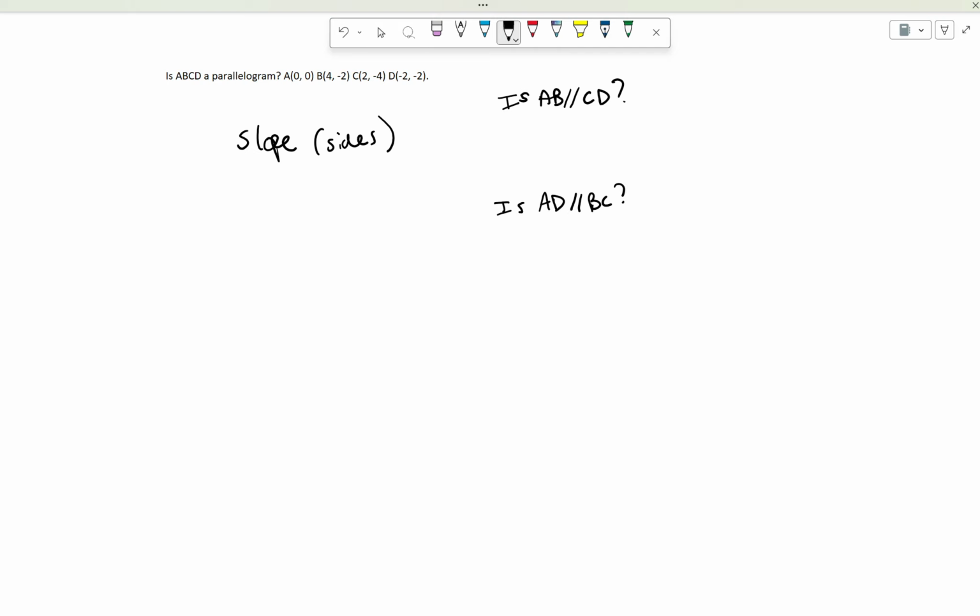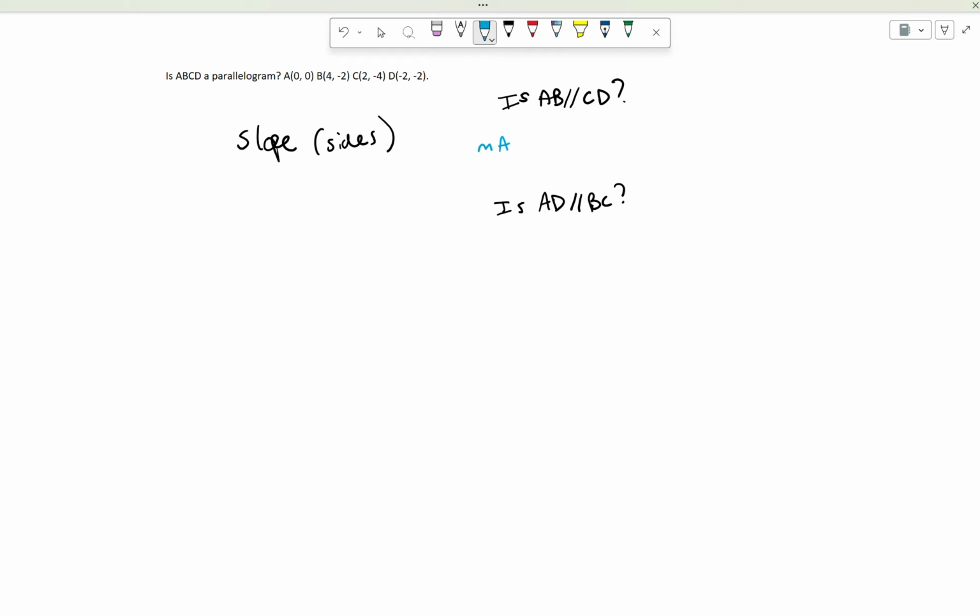Because here's the thing, it's possible, for example, to have, let's say we have this parallelogram. We have these opposite sides that are parallel, okay? But then we have this side right here, which is parallel, and then this side here, which is not parallel. But these guys are parallel, okay? That's possible. Okay? So we have to make sure that both sets are. Let's take a look. AB and CD.